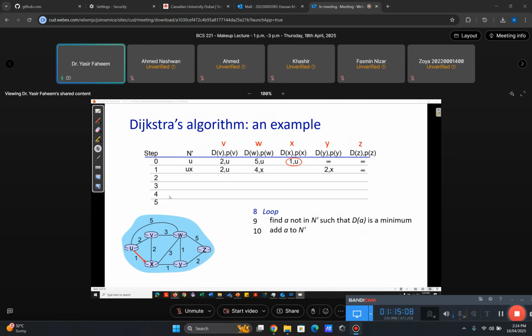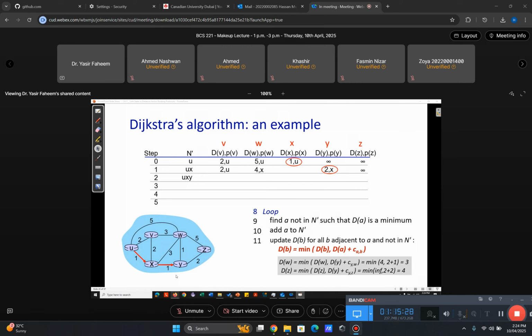Actually, not that difficult. The rest is a repetition of the same steps. We just added Y, and we will check through Y, can we find a better path to reach any of the destinations? Remember one thing, the starting node is always the same, okay? So simply this way. Should I check this link? No, it is already on the best path, right? It is marked red. So from Y, I can reach only 2 destinations, W and Z. So I will check only for them.